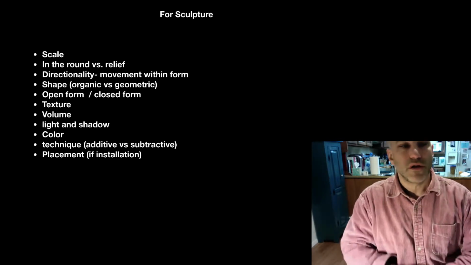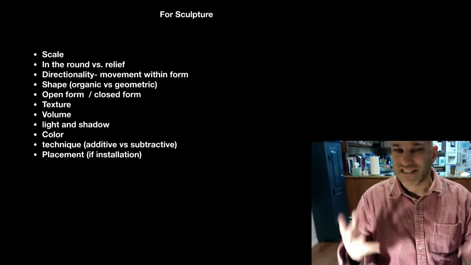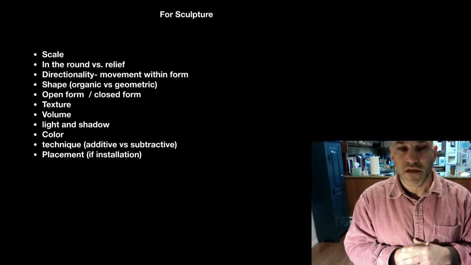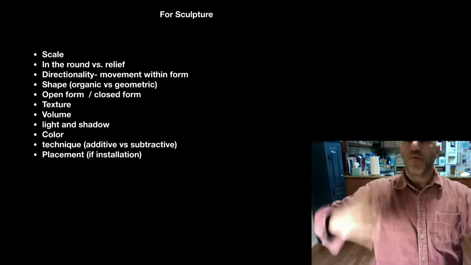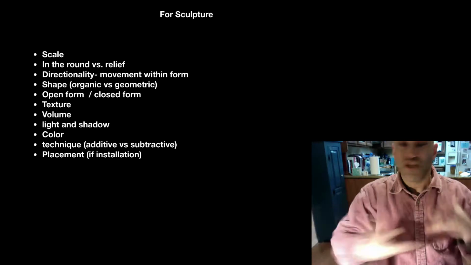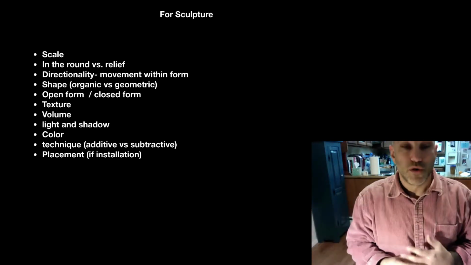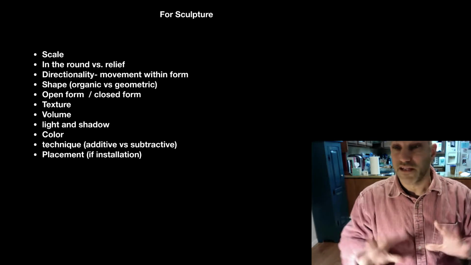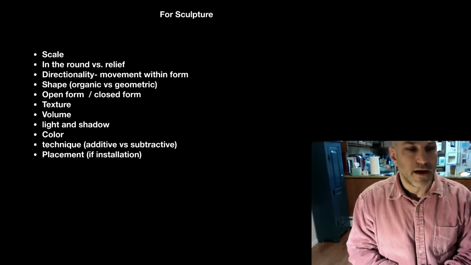In sculpture, you talk about scale. You might talk about in the round versus relief. In the round, like when we think of Michelangelo's David, that's in the round. There's nothing there backing it. Whereas relief work, we'll look at this Brunelleschi and Ghiberti piece that really kicked off the Renaissance in a second.